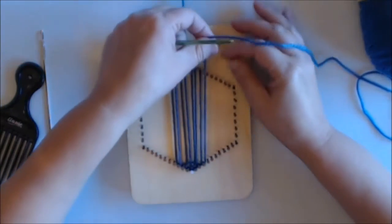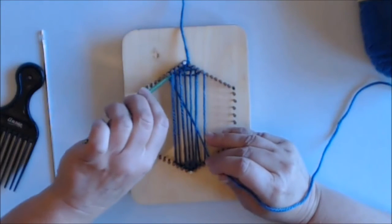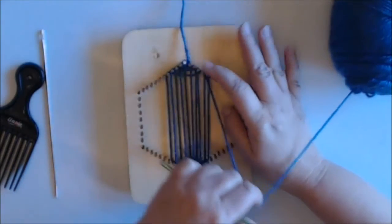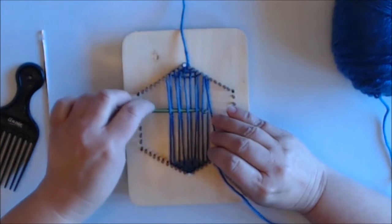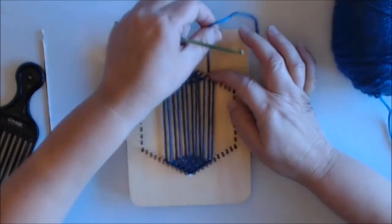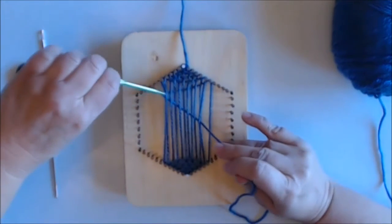go over, bring it up, under, over, under, over, under, over, under, over, over the next nail, bring it down, bring it over to the right around the next nail, bring it up, under, over, under, over, under, over, under, over, under, over, bring it over, pull it down, bring it up, next row, under, over, under, over, under, over, and so forth. Pull it through.